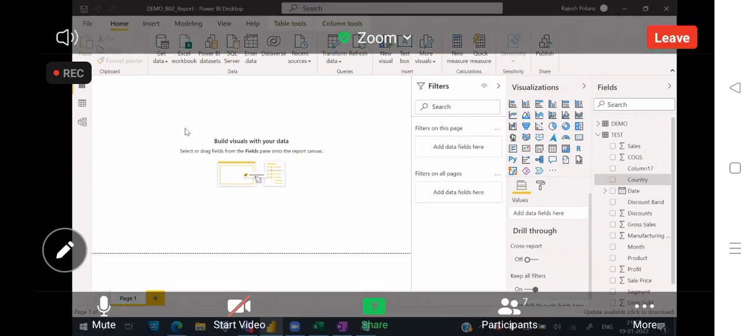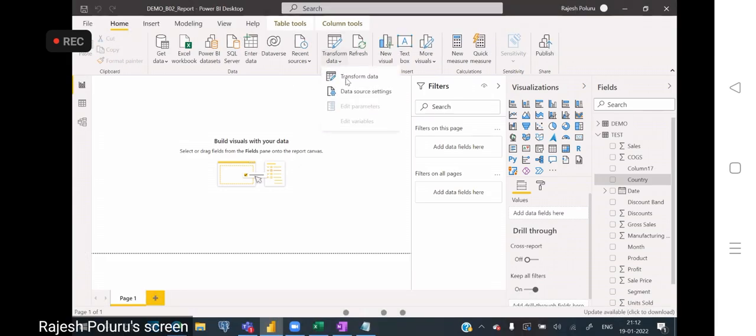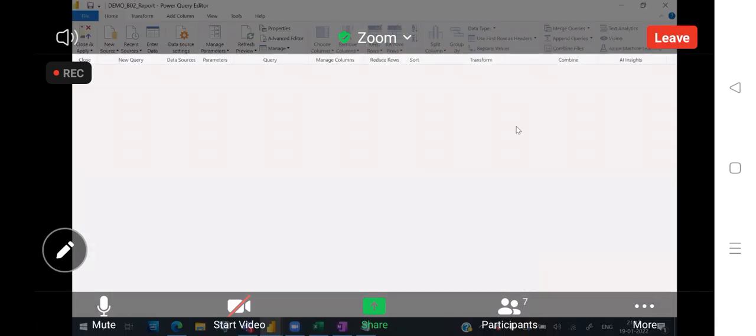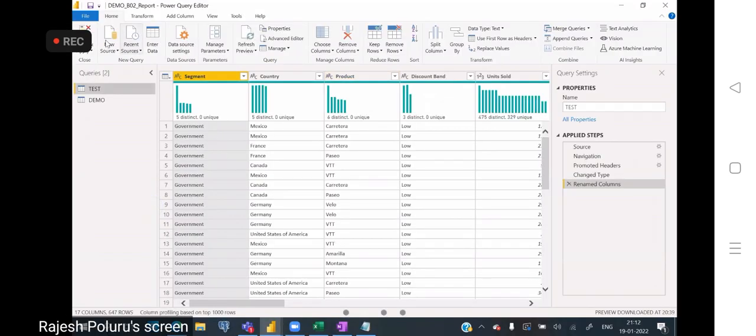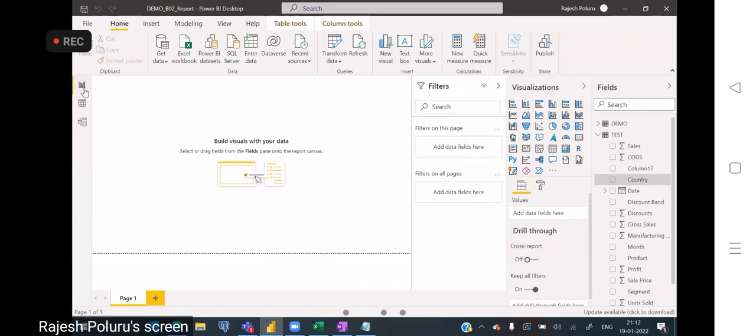Yeah. So now another one: this is the Power Query Editor, and then if I close and apply, you can see this is the report. There are 3 tabs in Power BI desktop. In interviews, sometimes they will ask how many tabs are available in Power BI.